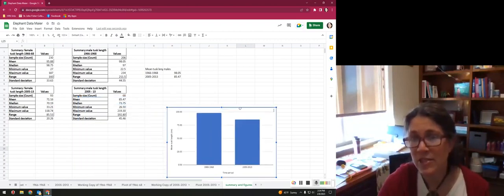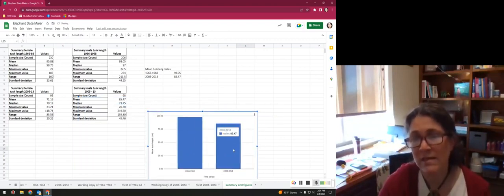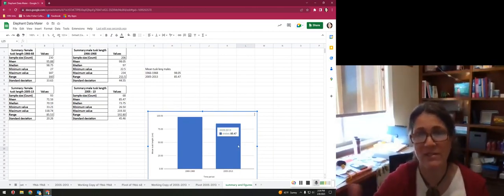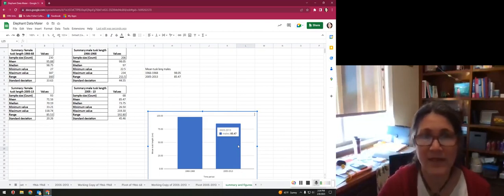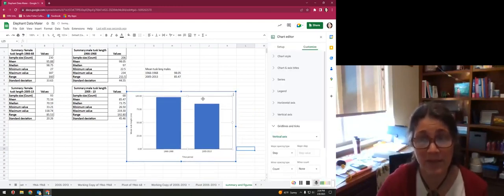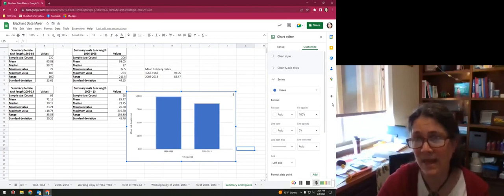A lot of times, though, in addition to showing the mean, what you want is showing the variability in the population. So how big is the spread? And we get that from the standard deviation. Google Sheets is kind of weird about how it adds the standard deviation. So I'm going to show you how this works, and you will have to do it at some point. It might be something that we work through on an individual basis for all of you, but let me show you how it works. So here I want to add data.